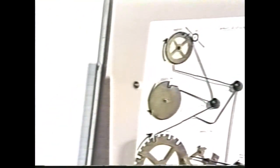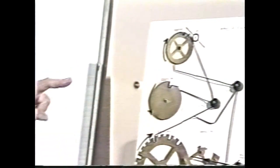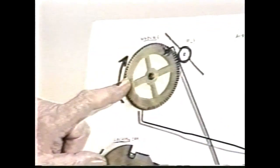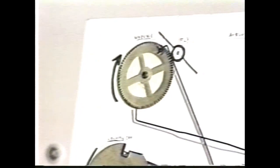So I am going to add, since it's going to do locking, what I will call primary locking. I heard the term used a long time ago. It seems like a good thing to call it. So I will call it, this clock now has primary locking. The train is being locked not on the locking cam, if it were there or isn't there, but it's being locked. In this case, you see I'm locking it on the warning pin. There are clocks that are locked on the warning pin, where the locking takes place with this primary locking arm, the same pin as the warning pin. There are a lot of clocks that way. Well, there are a few anyway.